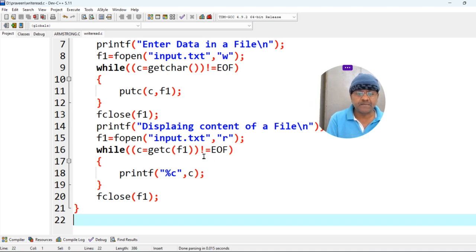Okay, so that is the end of the file. At the end of the file, the last character is the end of file. After HAI, end of file. I have given enter, so that is the end of file. End of file not equal to end of file, false. We will come out, control will come out from this while loop. After that we have to close this file.